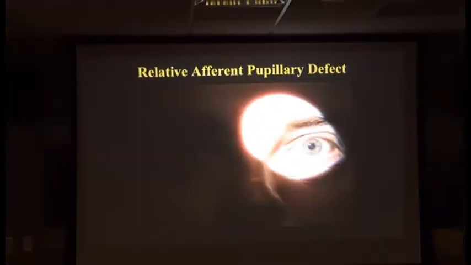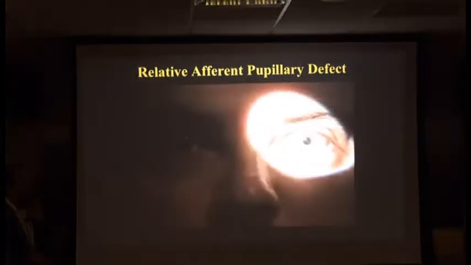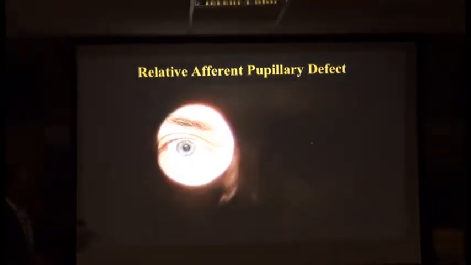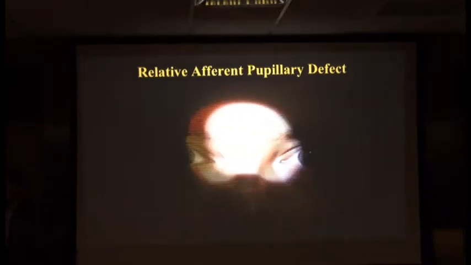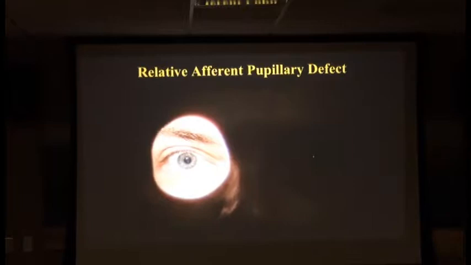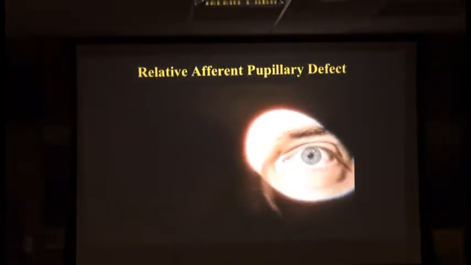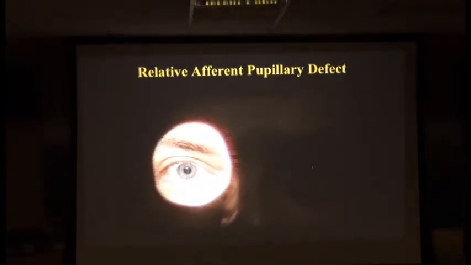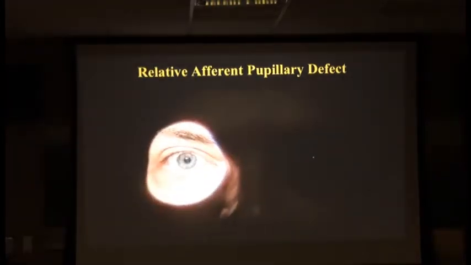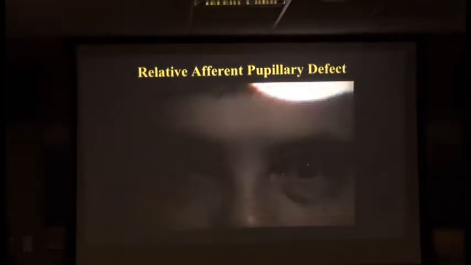To give you an example of how doctors sometimes don't look at pupils very well, we had a patient some years ago in the intensive care unit, and in the chart, the neurosurgeon wrote, PERLA. Pupils are equal, reactive to light and accommodation, and the person had a prosthesis on one side. So this person has an obvious relative afferent pupillary defect. This is a young guy, pain around the eye. He had optic neuritis and multiple sclerosis.